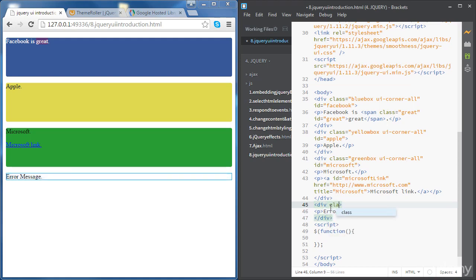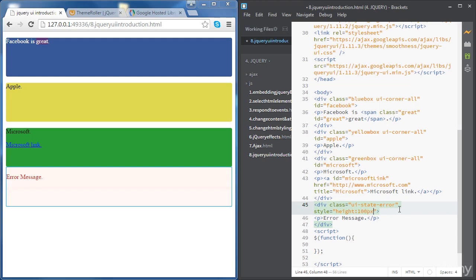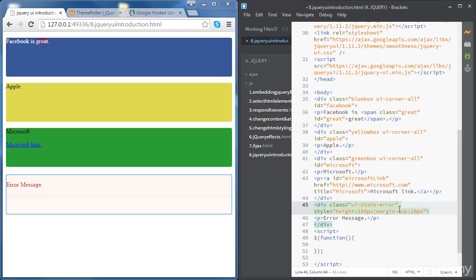Let's give it a class. The class is going to be ui-state-error, and let's add some other styling using some inline CSS. Let's change the height to 100 pixels and the margin top to 20 pixels. That's better.